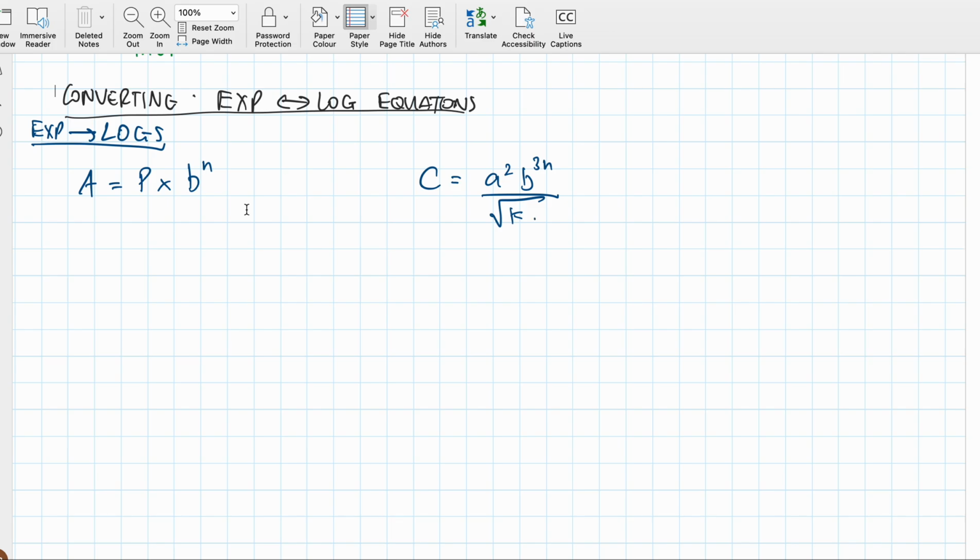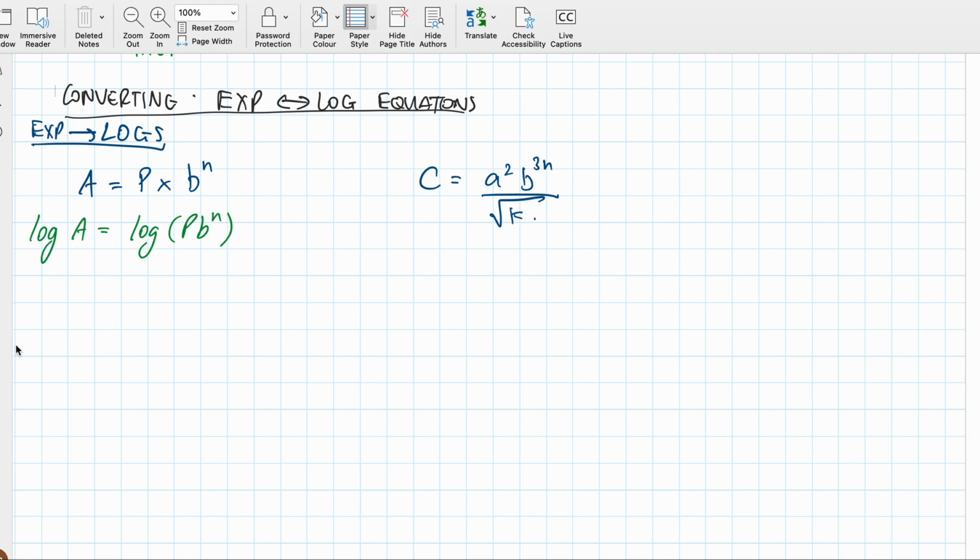Okay, now let's have a look at this first equation. Now this is an exponential form, we want to get to log form. The first thing we can do is just simply take a log of both sides. Now when we're converting from exponential to log form, this probably isn't enough. We need to sort of expand this out as much as we can. So we don't want to make this a single log at all. We want to make it so every variable has its own term, and every power becomes a coefficient. That's our aim.